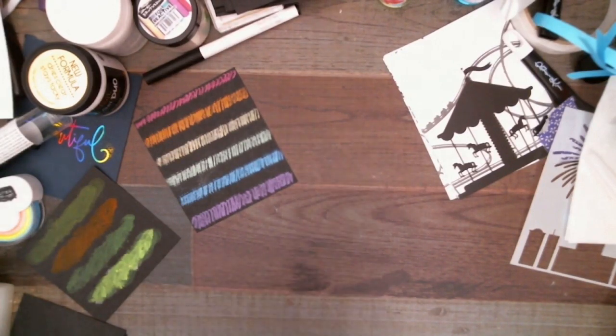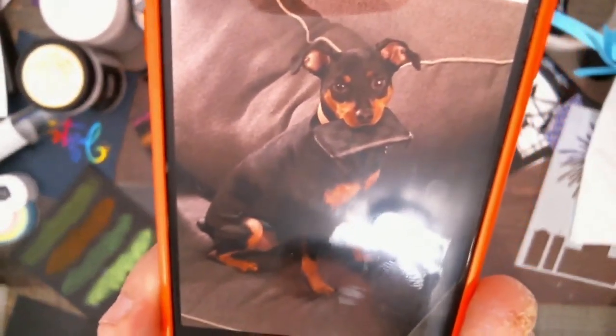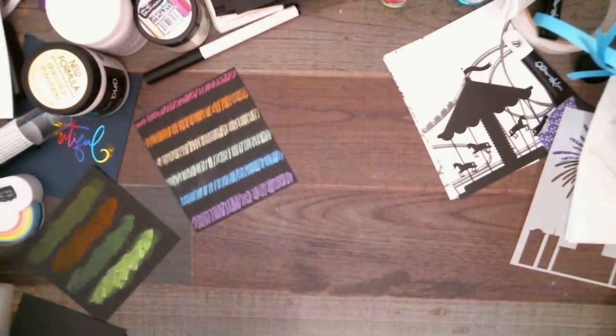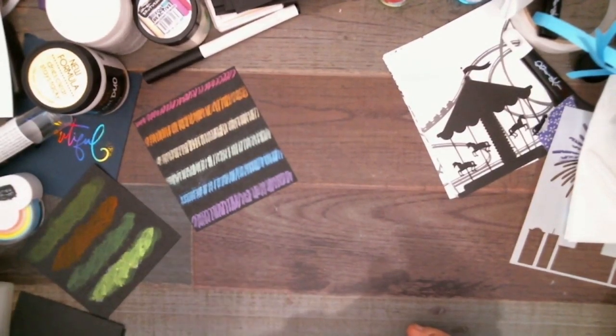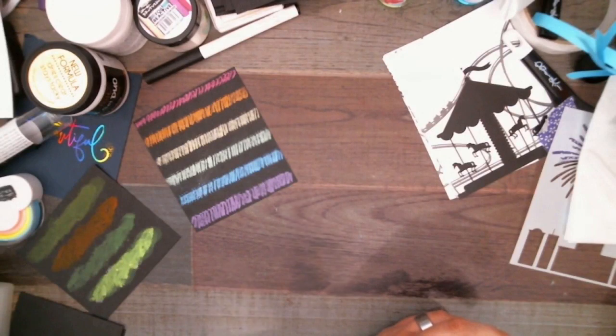But this is the picture of her with my other wallet in her mouth. See her? The little devil? That's her with my other wallet in her mouth. The original wallet. So that's her. That's her. LakeCucaracha.org. Lake Cucaracha tortures me. She's so sweet. She's so cute. She's the best thing that ever happened to me. But she is crazy. And I'll tell you right now, if it was a $10 wallet, she would have had no interest. She would have had not a lick of interest in that wallet, if it was one that I had only spent $10 on. Hi, Pamela. Yeah, if that was a $10 wallet, she would not have given two iotas about that wallet.